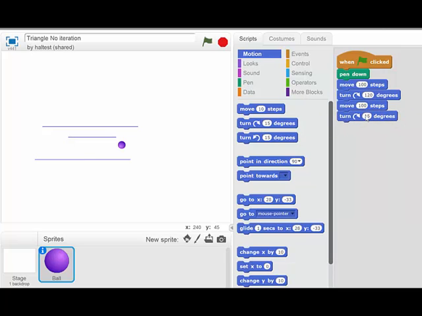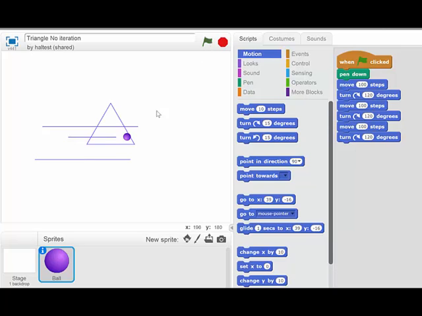Let's turn 120 again and move 100, and then let's turn finally another 120. That will take us back to where we started. Hopefully there's 120. Alright, so let's put it up there.